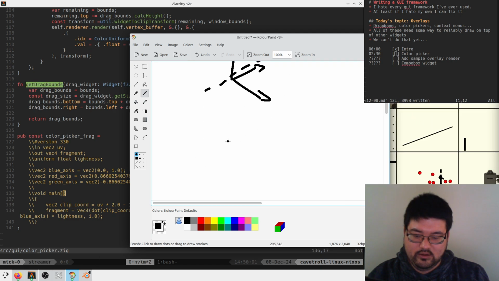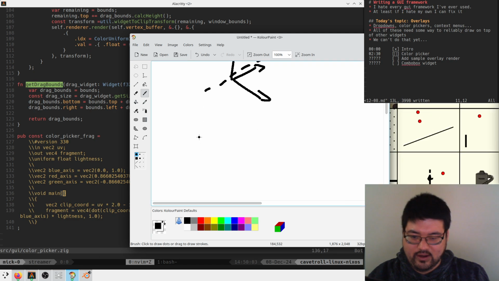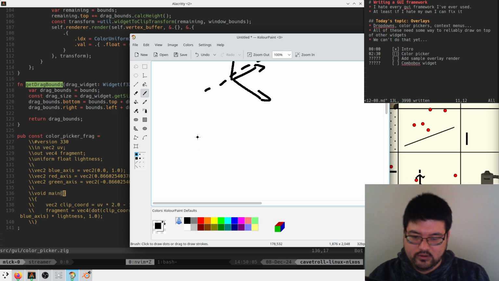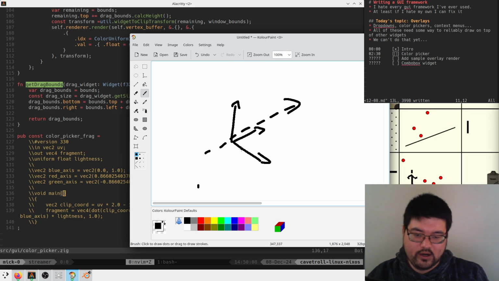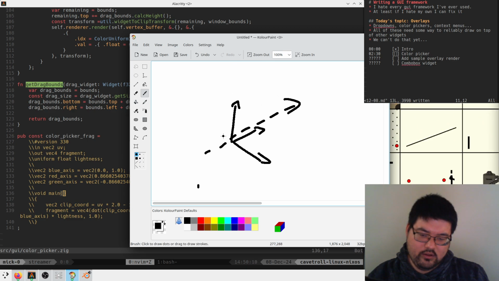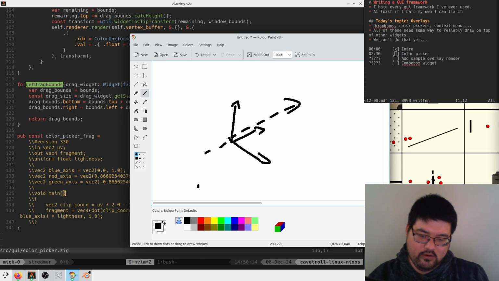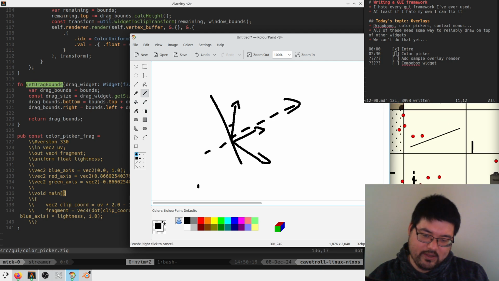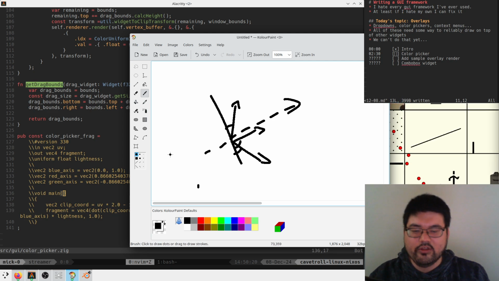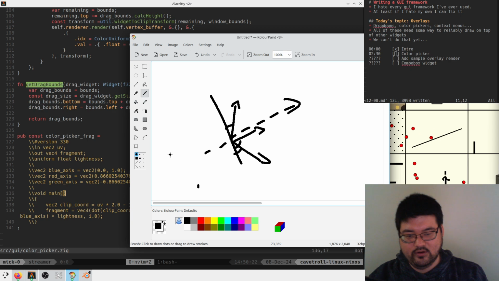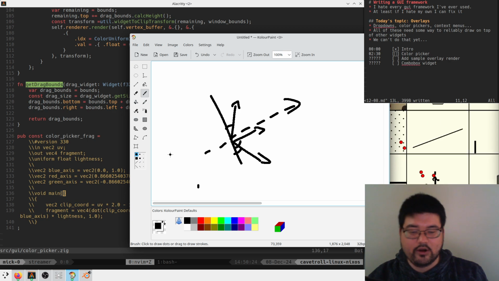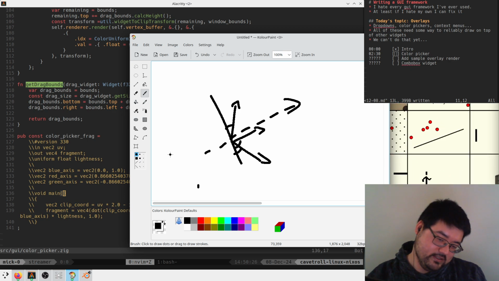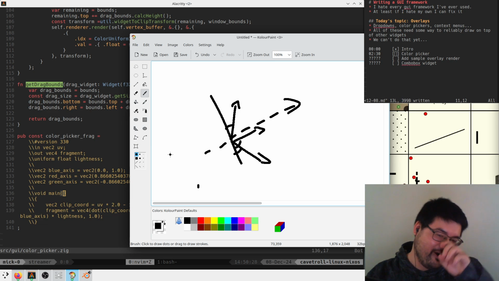Presumably, we want something where the angle between, we have some ground here, right? And we want to make it so this angle and this angle and this angle, all the angles to the ground are the same. I don't really know what that is. I didn't really think this far.